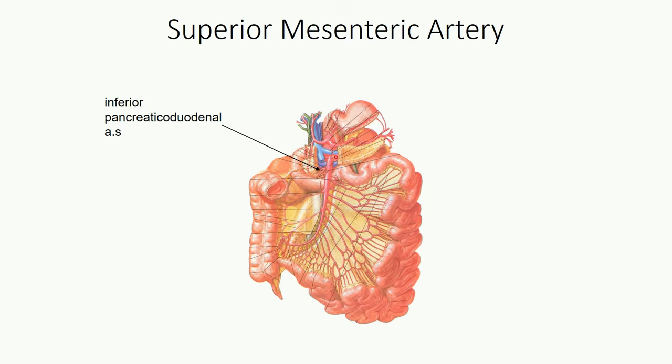Now, as the superior mesenteric artery continues down, it will move from this middle superomedial position and will run to the right and infralaterally to the junction between the ileum and the cecum, which is part of the large intestine. And you will notice a number of extensive branches given off in this area.